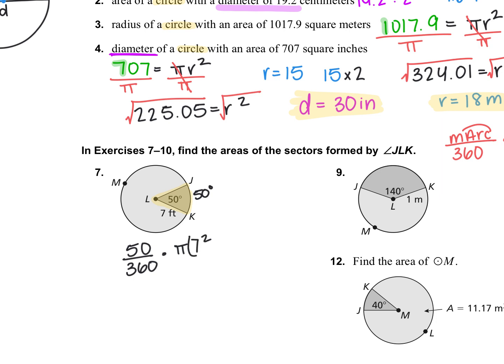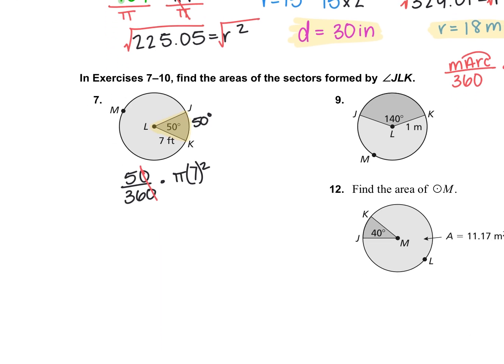7, and I'm squaring that 7. Because they both end in a 0, to make smaller numbers I'm going to cancel out those zeros. Now I have 5 over 36 times pi times what's 7 squared? 49. Good, 49 over 1. I'm going to squish it together: 5 pi 49 over 36. Looking at this, 5 pi 49, what operation is that? All of that's multiplication. Okay, so on your calculator, yes, multiply all of it.